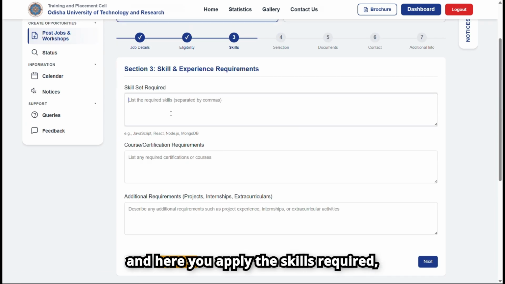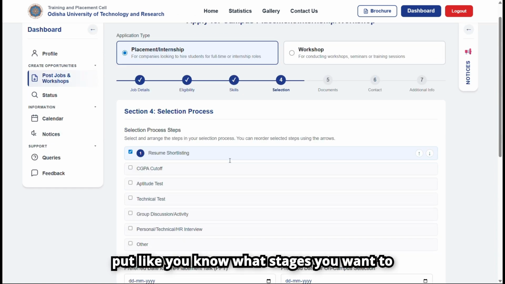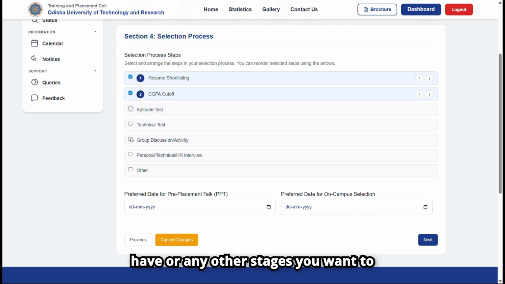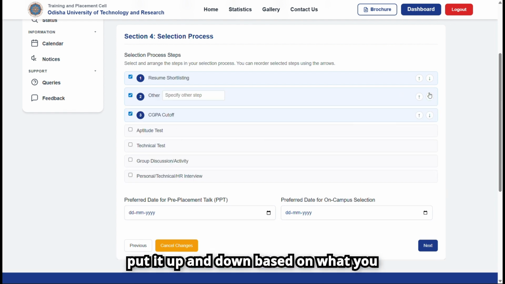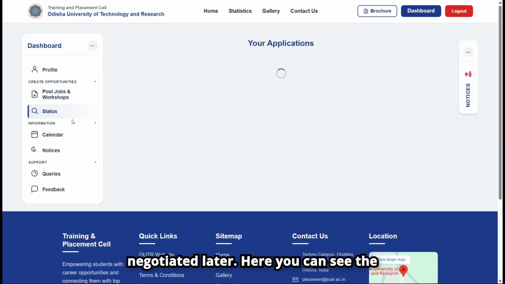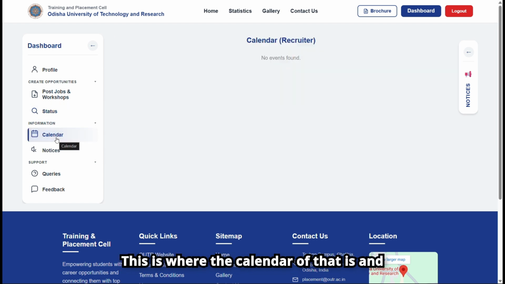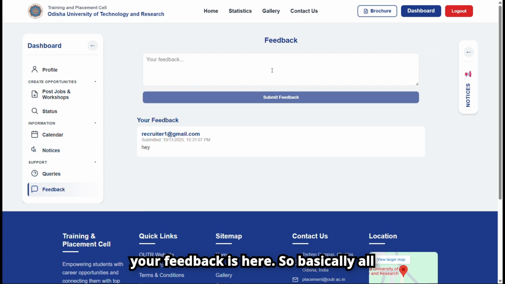Next, apply, and here you specify the skills required and anything else required, and here you put what stages you want to have, or any other stages, specify the step, and you can move it up and down based on what you want, and the preferred placement, which can be negotiated later. Here you can see the status of your application, and you can be communicated with by the placement cell. This is where the calendar is, and notices for the recruiters, queries, and your feedback are here.